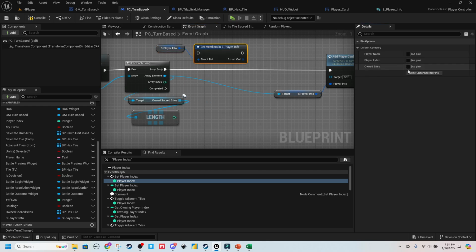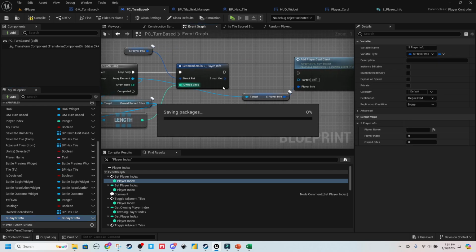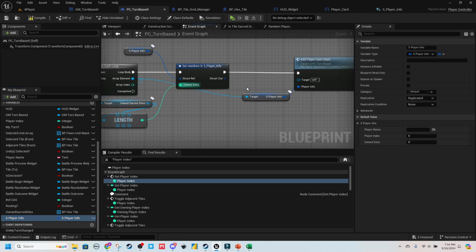and check on our owned sites. Oh, and one thing with this S player, make sure you replicate this. This is important. So this should be a replicated variable. Connect this, and then we can plug this into here and pass this through instead. Boom.